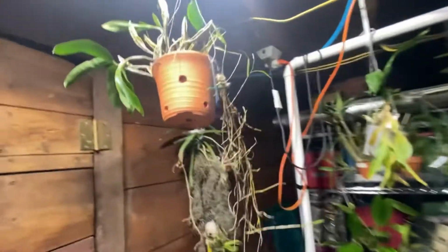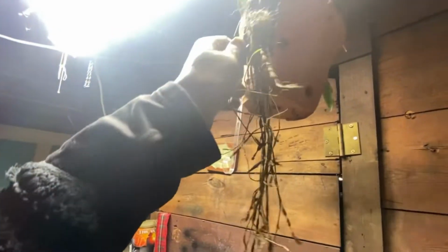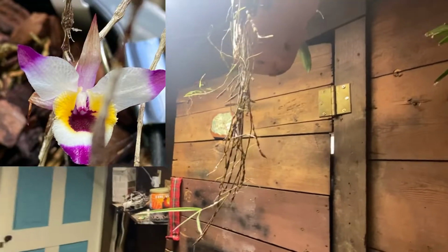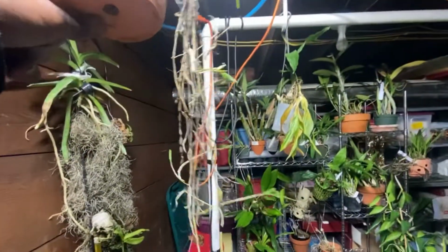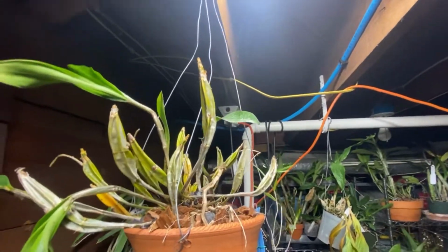Going over. Up here is a new acquisition, but I've had this and will always have this as a bucket list plant. This is my Den Balconieri, which is a species. It's deciduous. I love the uniqueness of the pseudobulbs, and you can see the new growths. It does require a little bit of a cooler, dry rest in the room. Then it will begin to get flower spikes, same way as the other deciduous orchids do. Once new growth begins or buds form, you start to water. And generally that will stimulate the onset of flowers, which are purple, white and dark purple edged with a yellow lip. Very attractive. And I believe there might be a slight fragrance.